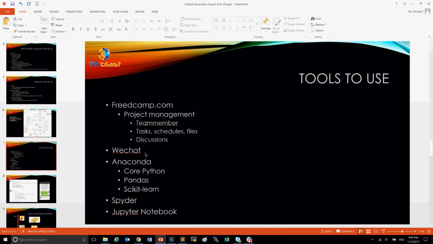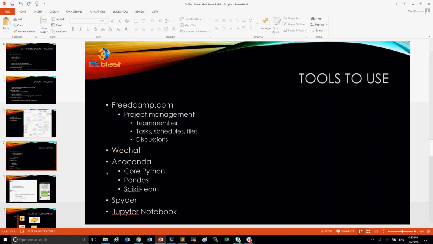Then it comes to the computation tools. I would recommend you to use Python, and in the ecosystem of Python, we use Anaconda. Anaconda is a big package which wraps a lot of very useful analytical packages inside. You only need to install Anaconda, although it's quite big, probably 300 megabytes or a little bit more. But once you have installed Anaconda, it will take care of most of the analytical packages we use, like pandas, scikit-learn, visualization packages like matplotlib, and scipy, numpy. Most of the scientific computation and machine learning packages will be included in Anaconda. So it makes our life much easier.